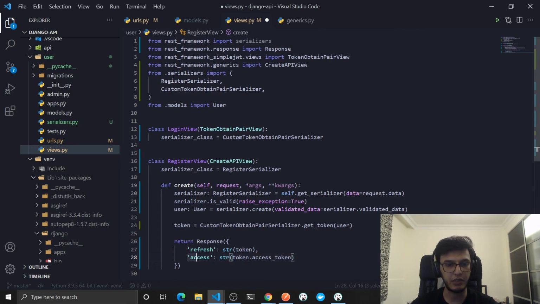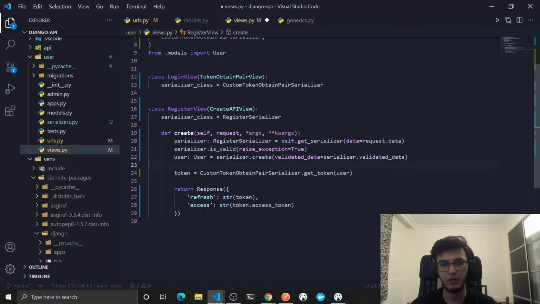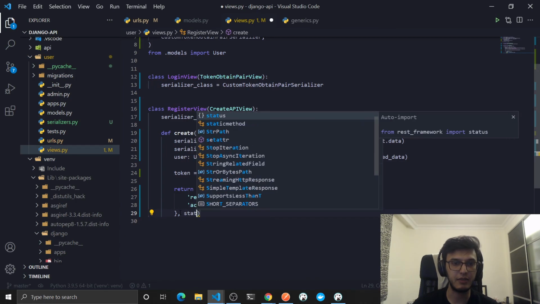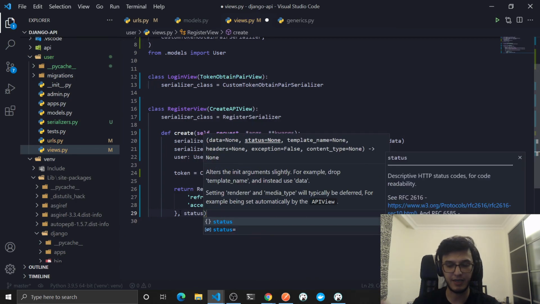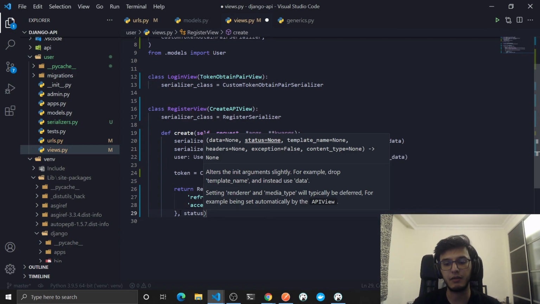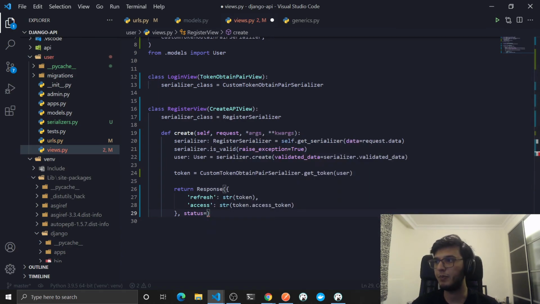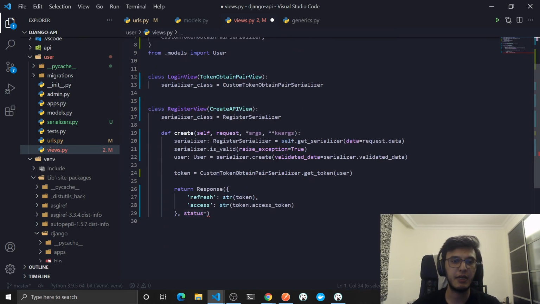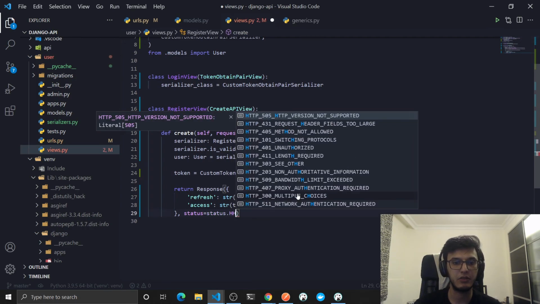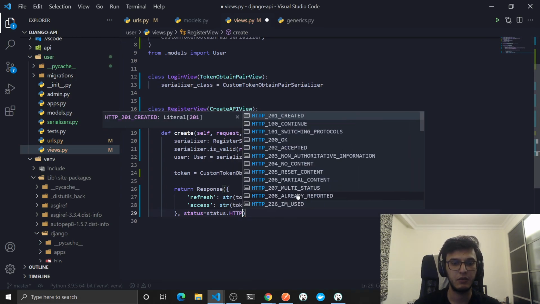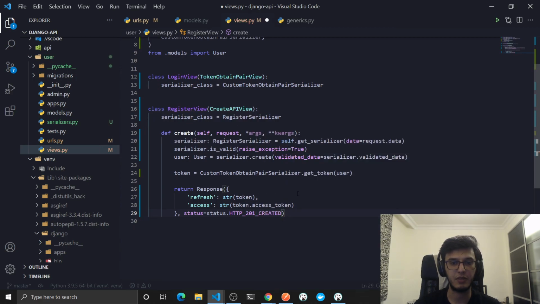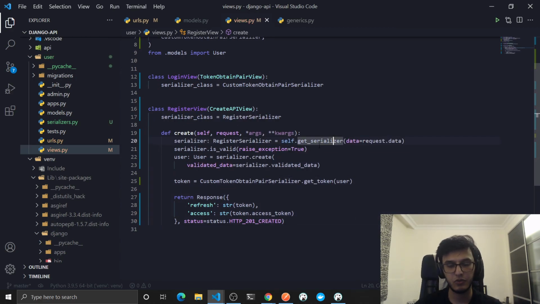So this is the actual JWT, and this is the refresh token. And now I need to give it an HTTP status. The status will be equal to 201, which means created. From REST framework, import status dot HTTP 201, which means created. This should be it.